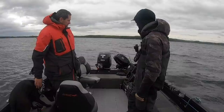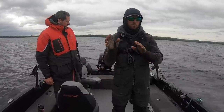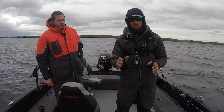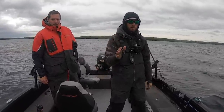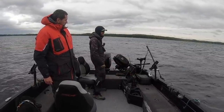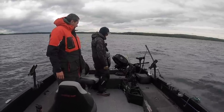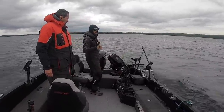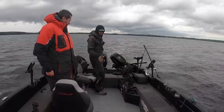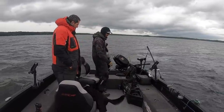...the Humminbird Mega 360 is for fishing this style — where you're fishing a very isolated target. When we're fishing rock, a lot of times I kind of know right where the sweet spot is, so I cast at it. When we're fishing weeds and walleyes relating to sand and weeds, having a tool like 360 to make repetitive casts at those fish is absolutely crucial. So that's what we're going to showcase today. We're mostly going to be slip bobber and leech fishing. It's a pretty massive cold front, waters continue to drop in temperature, so a stagnant presentation like a slip bobber and a leech is going to be pretty effective. We're going to buzz down this big weed edge, look for some fish, and once we find them, that's where we drop down the 360 and really start picking that school apart.